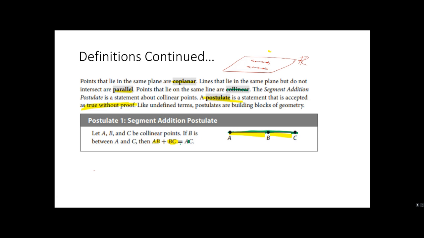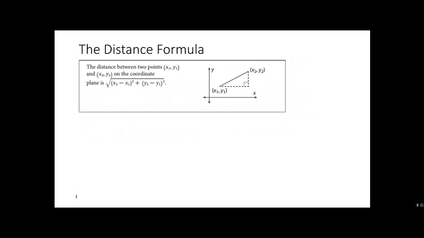So that's basically what I'm saying there. I like using the colors because the colors kind of say what I'm talking about. So notice how AB plus BC creates AC, the whole thing. This part plus this part creates the whole thing. So think of that logic.